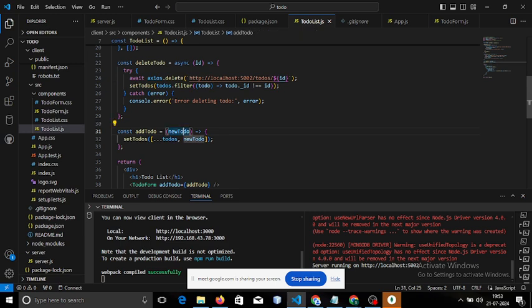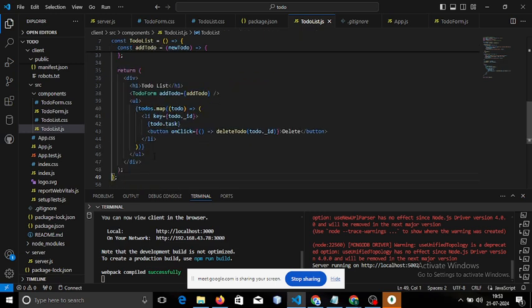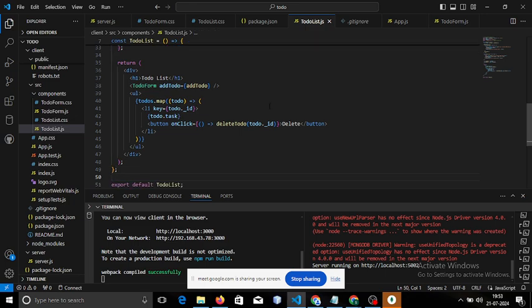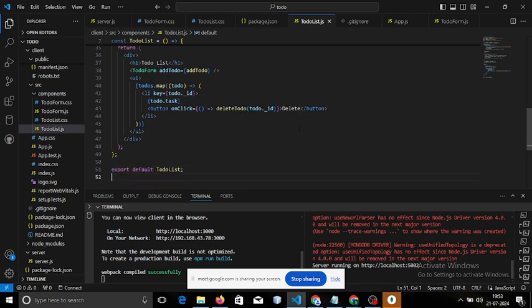And after that we'll be returning this. So this is the thing that is visible to us, the to do's, they will be mapped with the to do. This is the database, and the key is ID, that will be searched with that ID. And if we find that one, when we click on the button, we'll be deleting that ID, so that it is also deleted from that database. And this is about to do list.